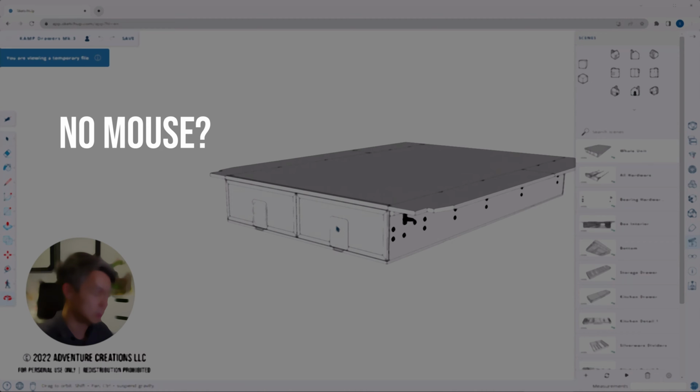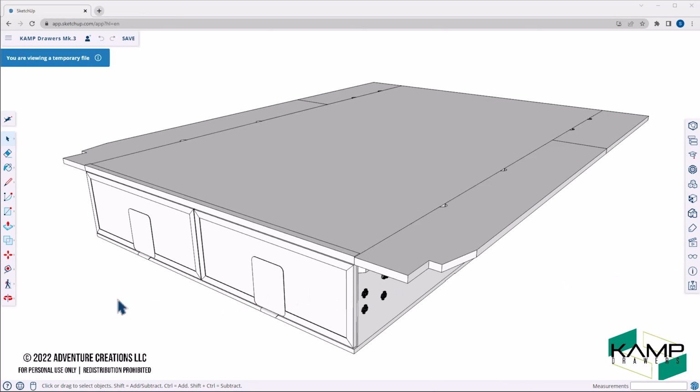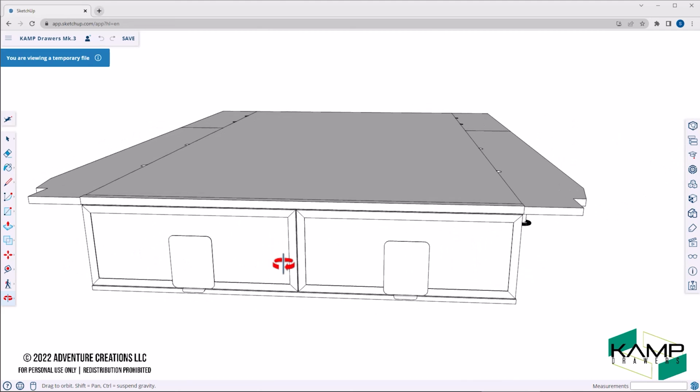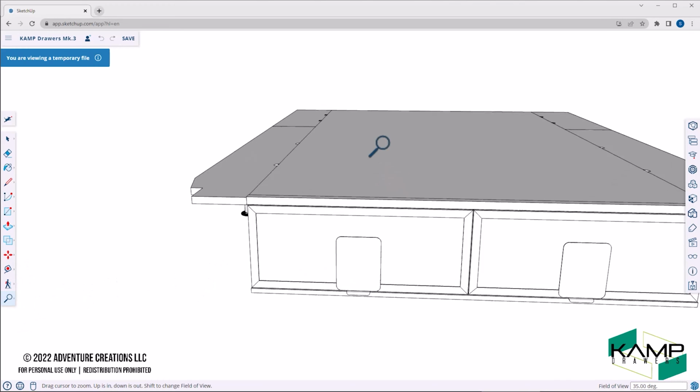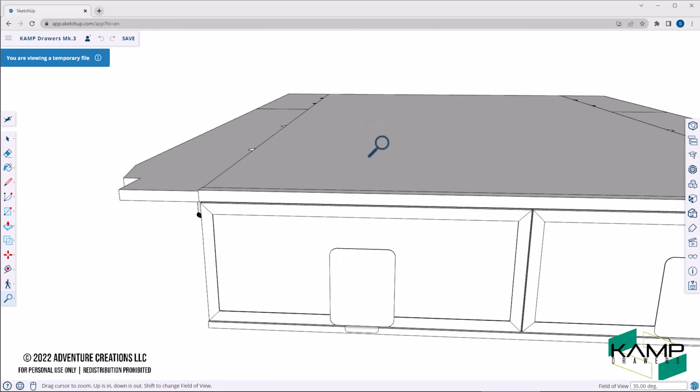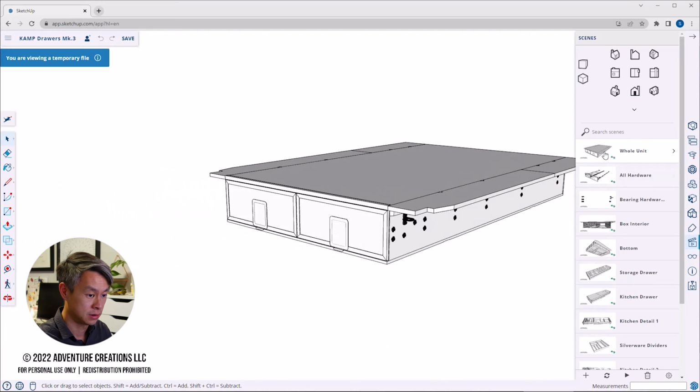And also, if you're on a laptop and you don't have a three-button mouse, you can still navigate around the model just on the left sidebar. There's the orbit function right there. Click on it again, and you got the pan. And then right below that is the zoom, which you just click and then drag it back and forth. I'd still highly recommend getting a mouse. It's kind of a pain to navigate clicking through all these buttons all the time. So get yourself a mouse, or you can just get by like that.